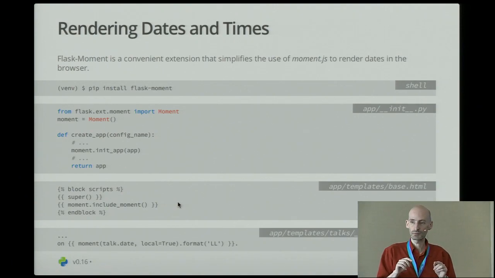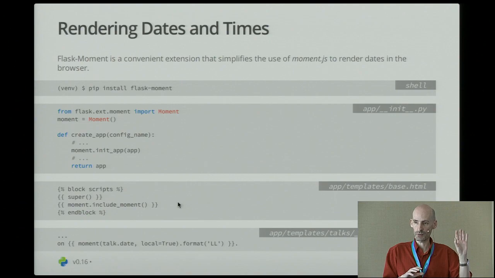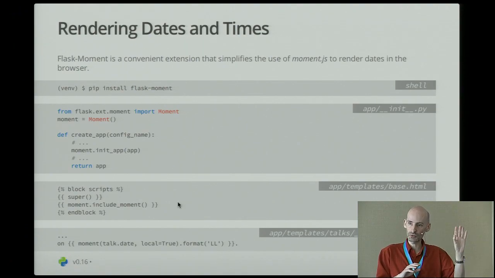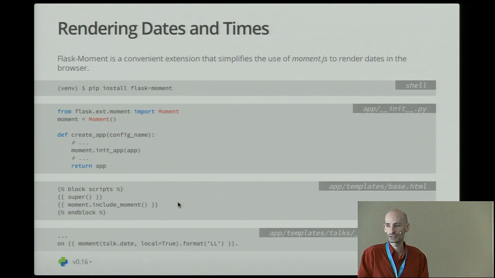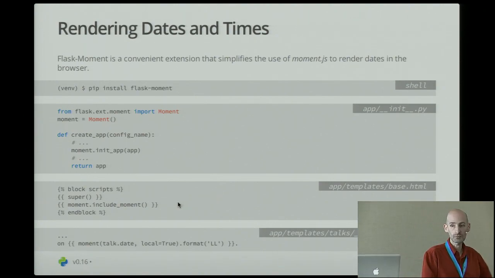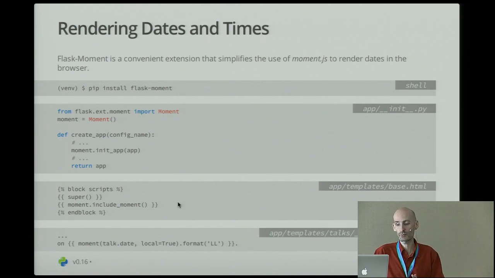Remember that blocks in Jinja 2 are like methods, so you override your methods in derived templates. Sometimes the base template has some content in a block, and you want to preserve that. So you have to say super, and that includes whatever the base template had for that block, and then you add your own stuff. In this case, this is the scripts block, which has all the Bootstrap CSS and JavaScript files. So they definitely need to be there. If you miss the super, you will break your page.